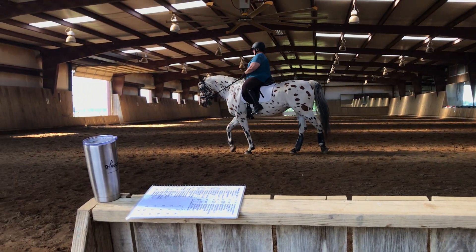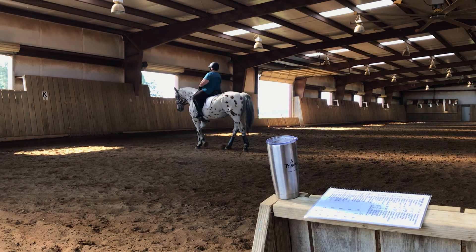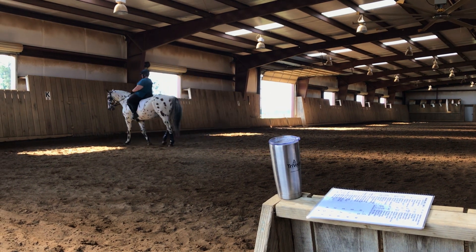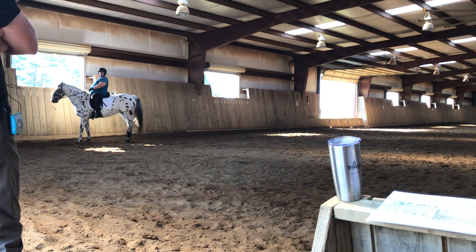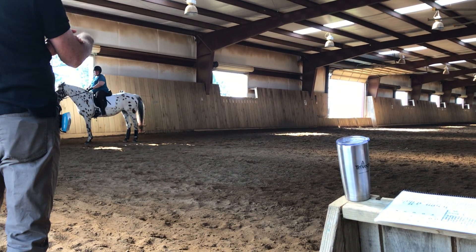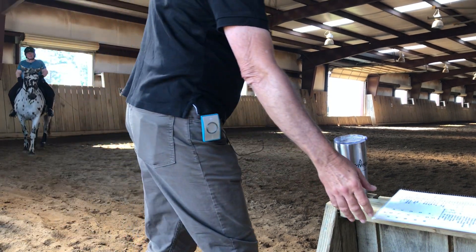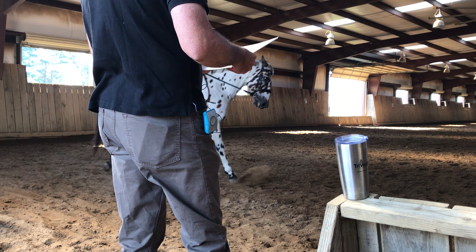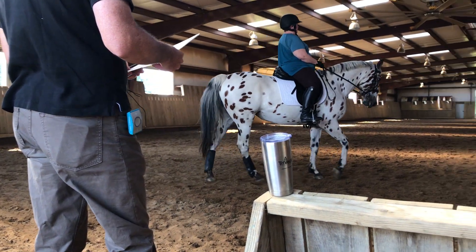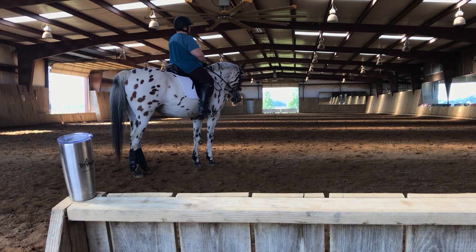And that's actually the hard direction. So this first one just make sure you're a little bit softer on the left rein right before you start. Set her up. Soften the left rein. Now the hind leg. I thought you were going to do it again — she didn't know. We'll redo that. Where do you pick up the canter? To A, and then F to R medium. Now you've got to do a free walk.